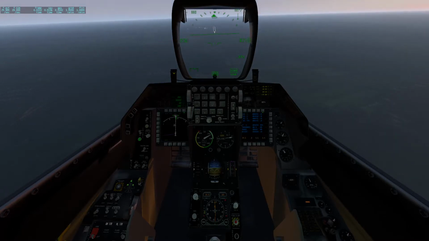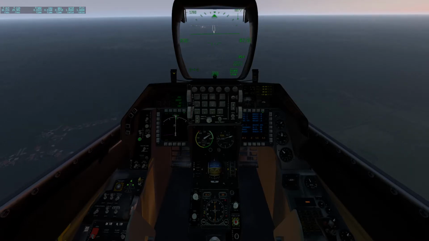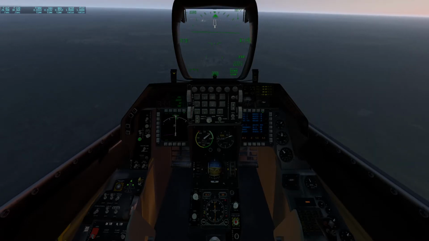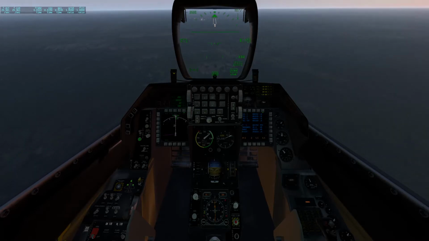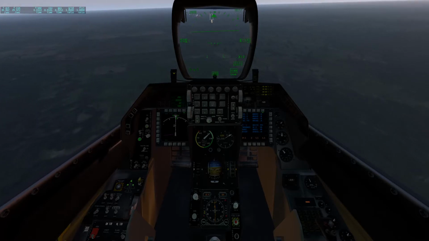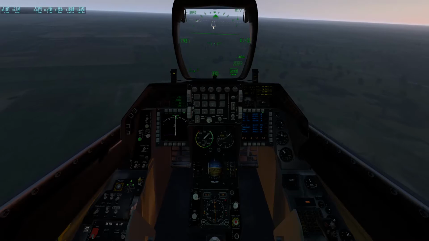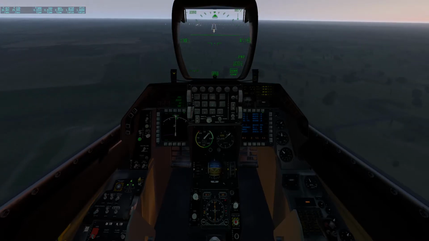We're a little high, so we're going to let the plane fall off a little bit, drop some altitude. We're a little fast too, a little hot, so we're going to put the brake out. I like to be around 160 knots to land this plane, and you kind of have to put the brake on pretty quickly. This is more of a space shuttle landing than anything else, it looks like today.